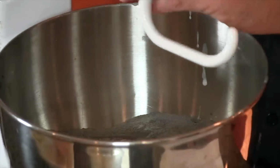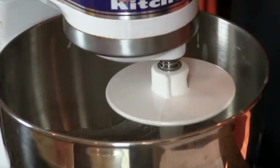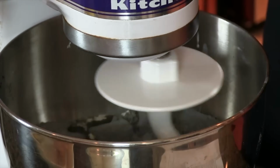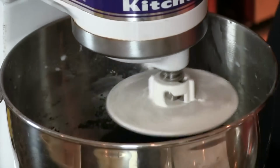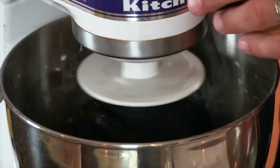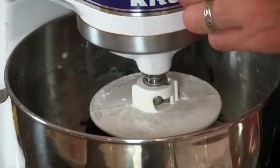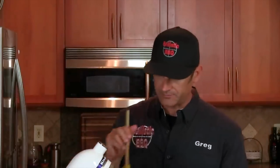Get the old dough hook on. Put this on low for a little bit. Basically what I'm looking for is a very elastic dough, almost like a pizza dough. All right, the dough is pulling away from the walls now cleanly, and it's wrapped around that dough hook. It looks very, very elastic. Looks like tar. Anyway, we're going to go ahead and put this in a greased bowl now.